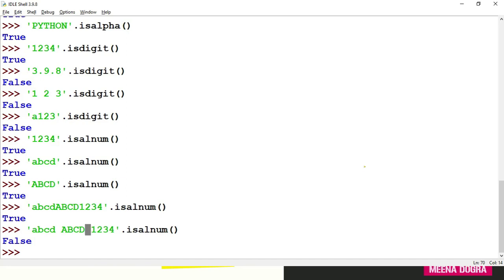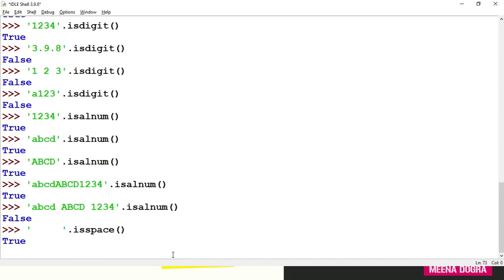And let me just take you to this function, and here what I'll do, I'll make a blank string. See, I've put a quote and I've pressed the space bar once. I may even press it twice, thrice, any number of times, and now I check isspace. So isspace is going to return true if the string that you are giving to it is purely comprising of spaces.